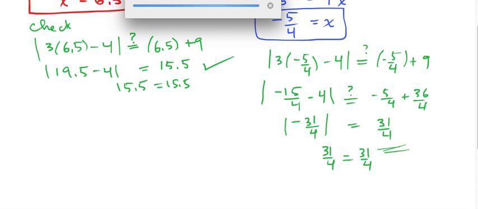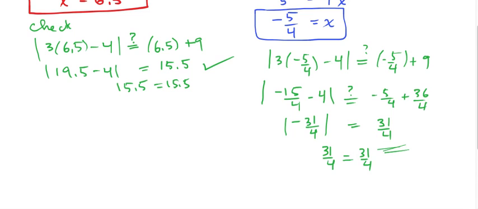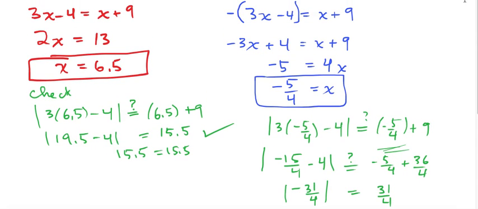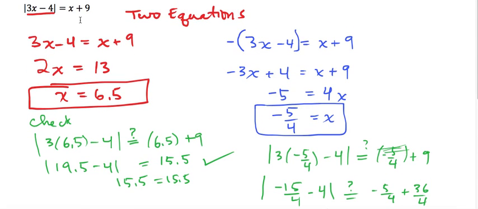All right, but I want to rewind here a little bit and just look back at the work that we've done and make sure that we fully understand what's going on. The key here, again, dealing with absolute value equations, is that we're going to separate it into two equations. x equals 6.5 and two separate equations. This one right here, 3x minus 4 equals x plus 9, and then the negative version of that. So that's the main idea to extract from here, that when we're solving an absolute value equation, we're really solving two separate equations. As always, ask for help if you need it.